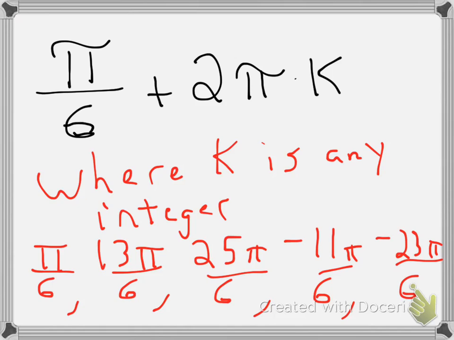And so this list can go on forever in both the positive and negative direction. There are infinitely many angles that all stop here. Of course, pi over 6 is the most user-friendly one, but all those angles are coterminal with it. They all stop in exactly the same place.